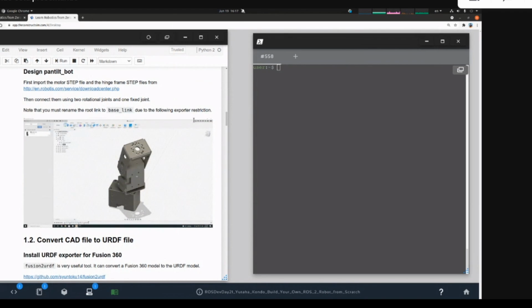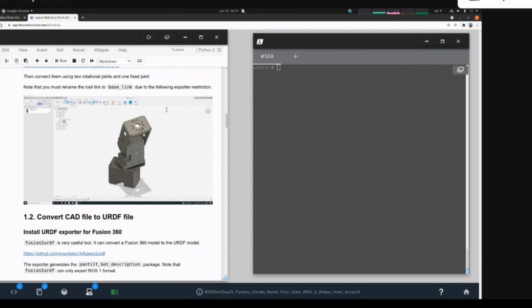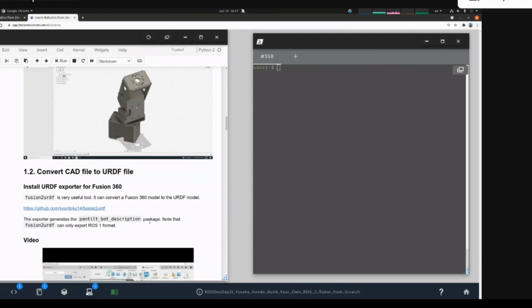First, import the motor STEP file and the hinge frame STEP files from the download center, which I mentioned before. And then connect them using 2 rotational joints and 1 fixed joint. Be careful that you must rename the root link to base link due to the URDF exporter's restriction.